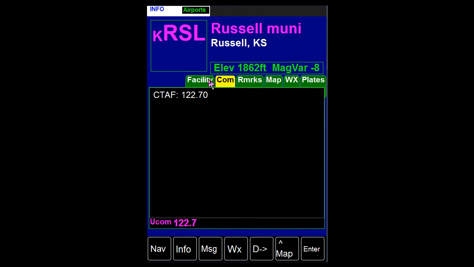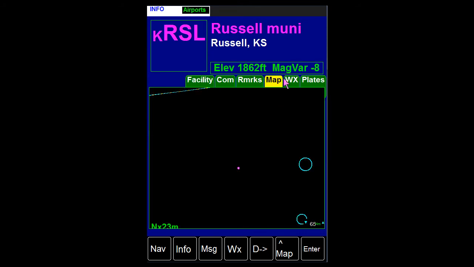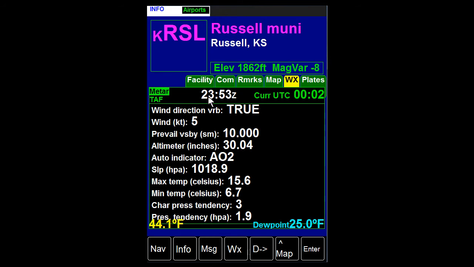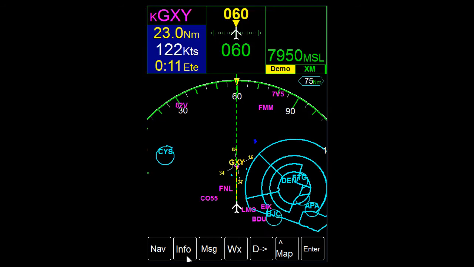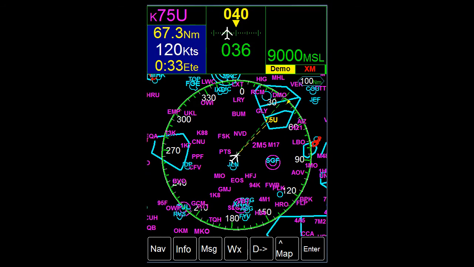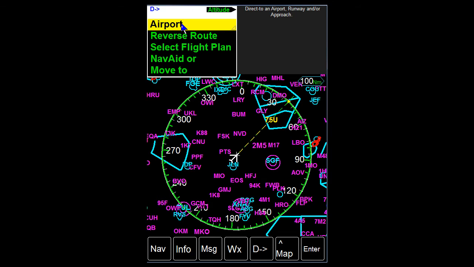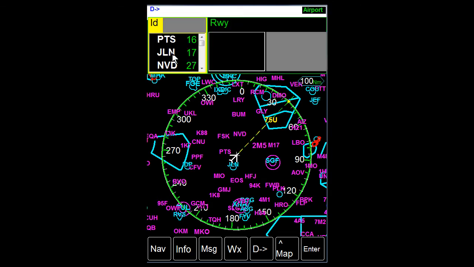And once again, you have the same sort of information here that you would get. They've got METARs. They also have a TAF here as well. Once again, just tap at the white part at the top here to get back to the main screen. Of course, the alternate to tapping on the top of any white part of a menu to close it out is you can just hit the main key down here as well. Do the same thing. If you're flying direct to an airport, you do not need to create a flight plan. You just go in here and select direct to and select the particular airport you want to go to.